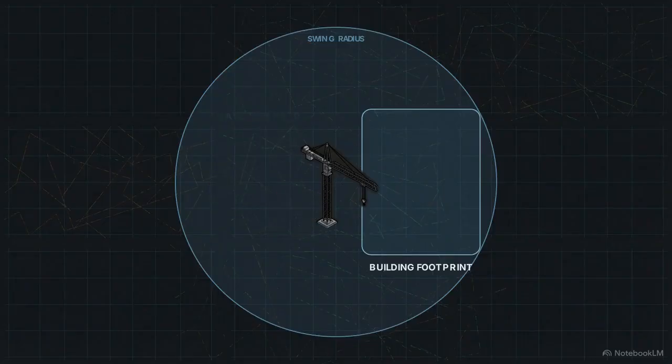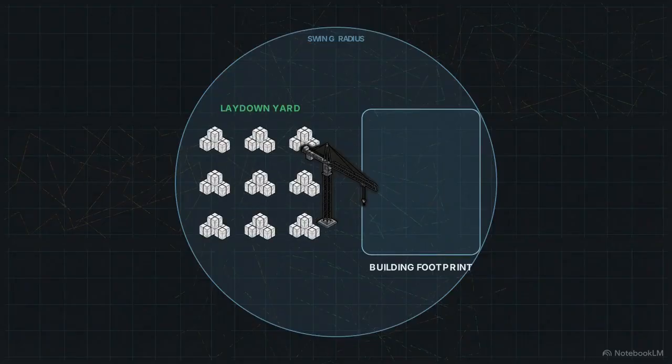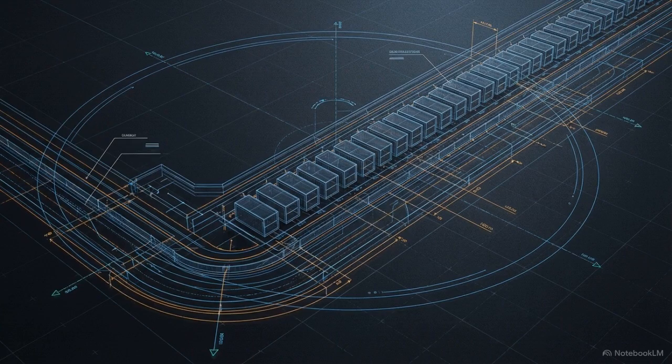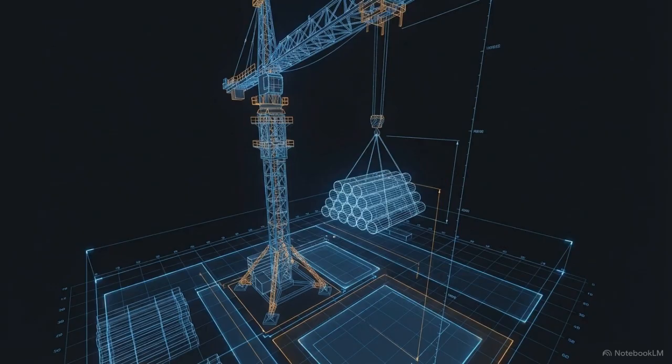However, you do want to place your primary staging area, often called the laydown yard, directly inside that crane radius. The logic is strict. Materials must sit under the hook, so the crane seamlessly picks and places them, eliminating secondary handling. Finally, place dumpsters adjacent to the vehicular gate. This lets haulers swap them quickly without driving deep into the site. Aligning staging under the crane and pushing waste to the perimeter eliminates costly double handling, keeping non-essential trucks completely out of the active work zone.